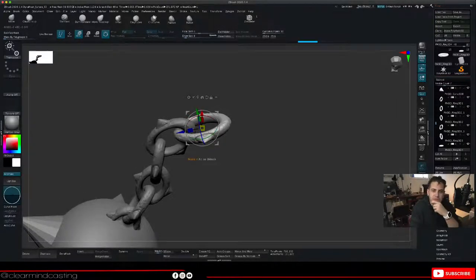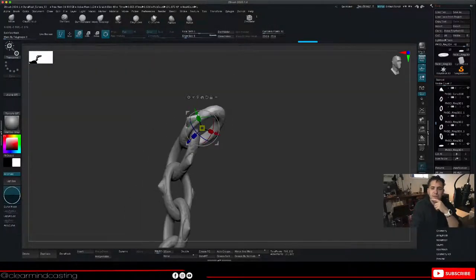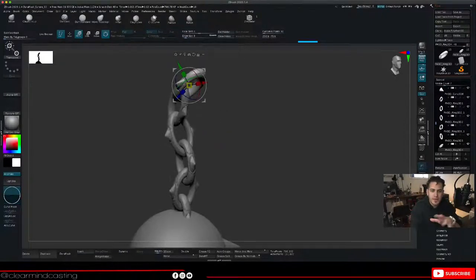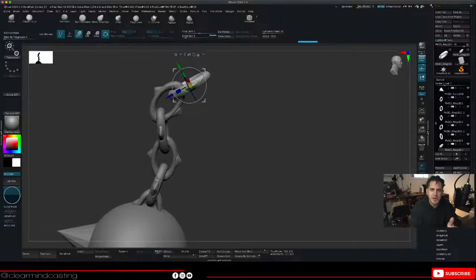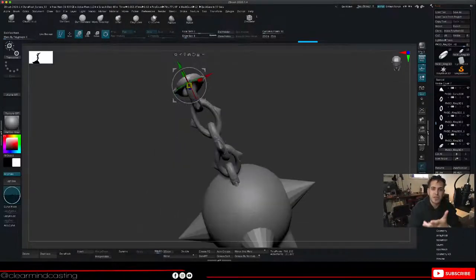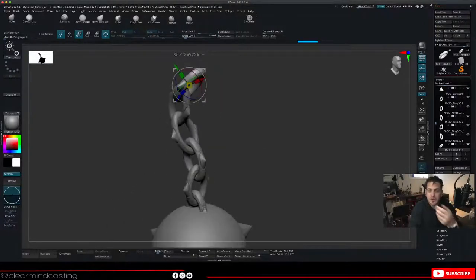I saw a really interesting one, actually. This is a post on one of the Facebook groups, and the guy would make a chain, and then run it through, I think it was Blender. I'm not sure if it's Blender that has the right simulation thing. It might have been Fusion 360. Anyway, he would put all these chains together, and then do a simulation of how they bent. Is it so tight that it just stays completely straight? It's hard to say until you make it or run a simulation.